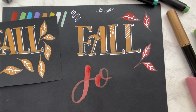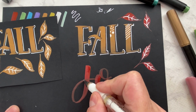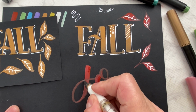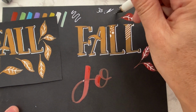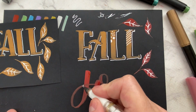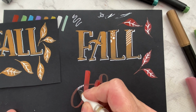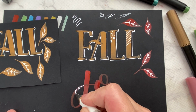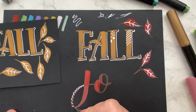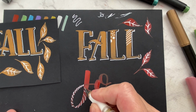Let this dry completely. It's not, but this side is dry. Then you could add your little white stripes. Oh, of course now it's skipping. Okay, little white stripes or dots, and the red and white will really pop. Oops. I don't think this is dry, so maybe.